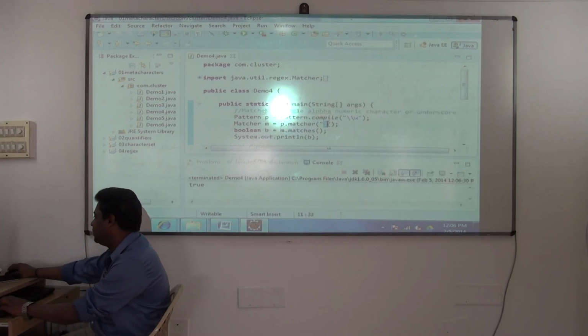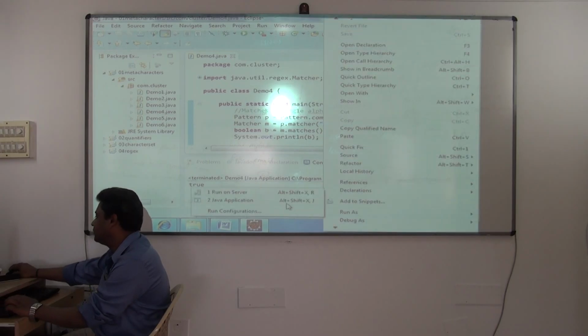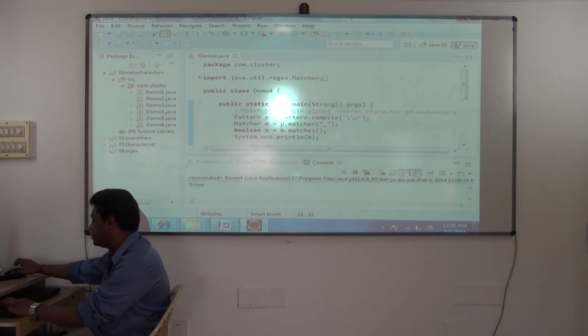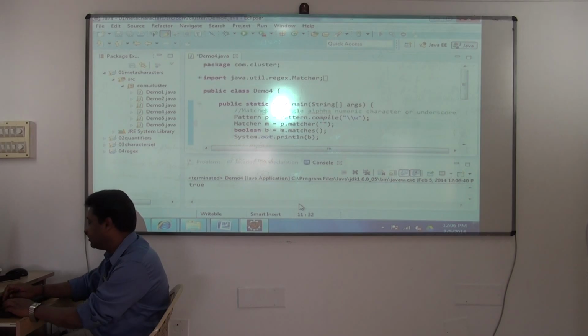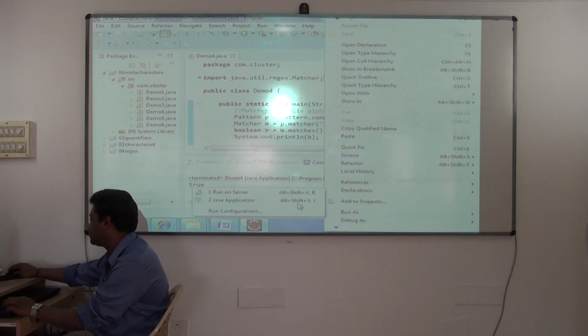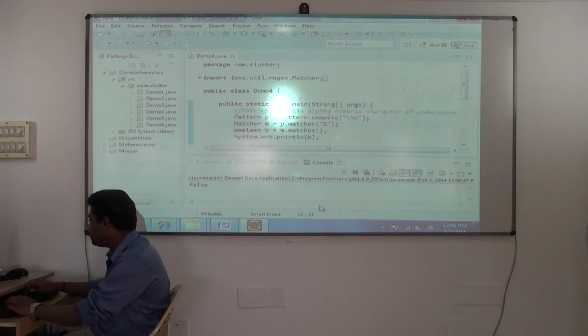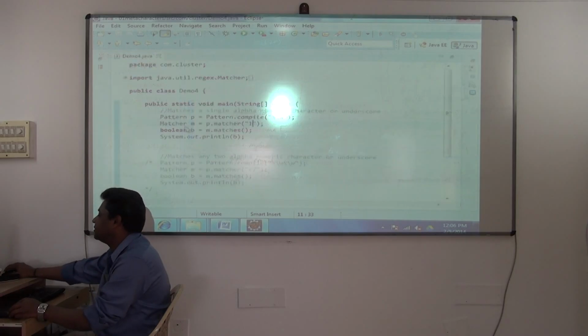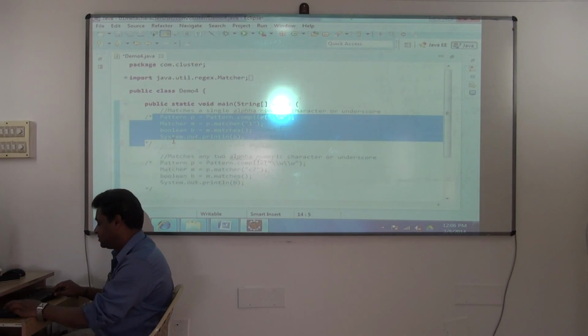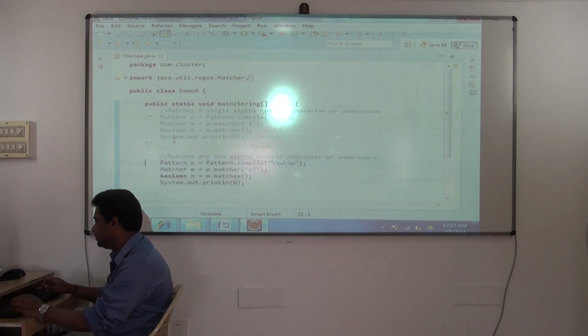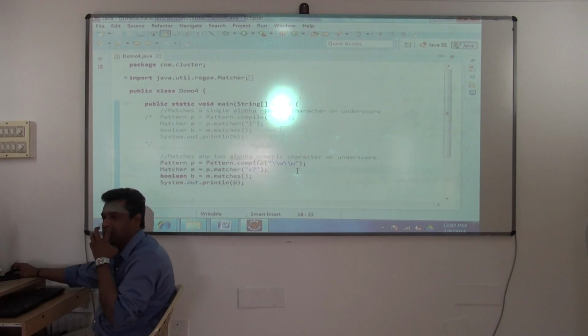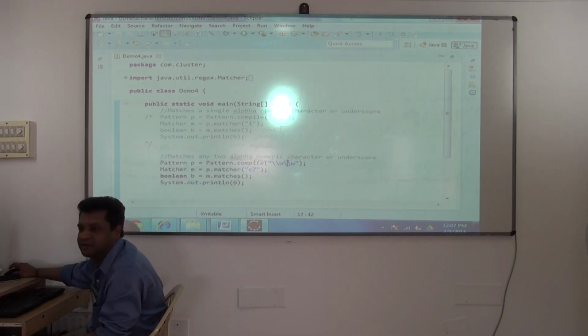True. I'll give A. Fine, true. I'll give underscore. True. But anything apart from this, like dollar, will be false. Done? So fine, that is alphanumeric. Do you understand what alphanumeric is? Then next, with single slash W, now we'll see 2. I build the regular expression to match 2 alphanumeric characters. This is the expression now.